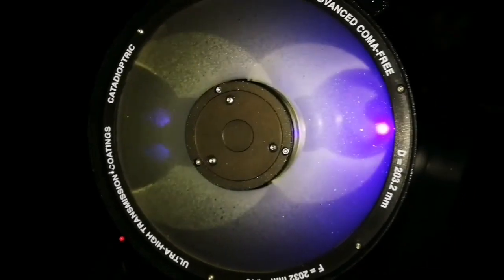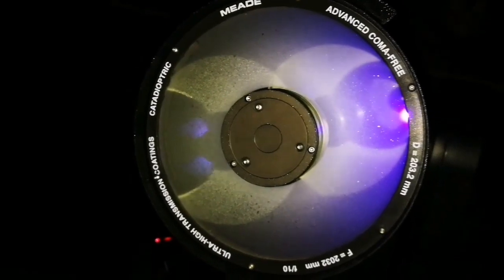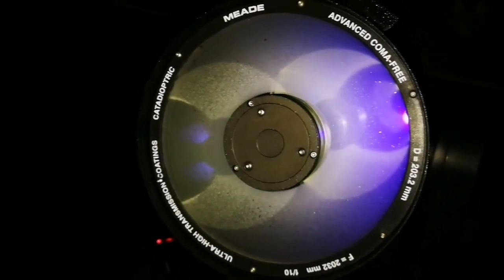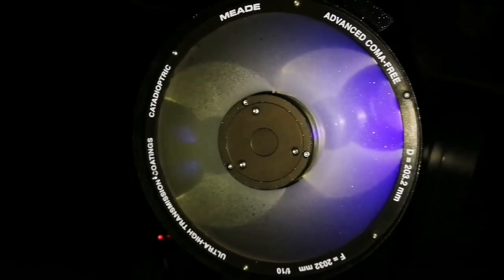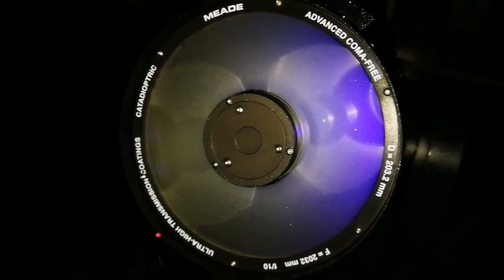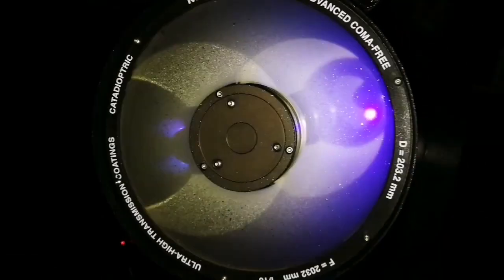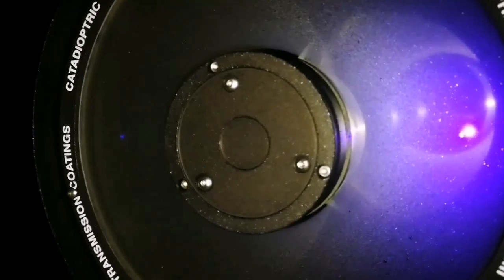I have a dew shield, but I have to buy a heated one. That's a dew shield with heat, but I didn't have the heat adjustment part of it. So that is the next thing I will get. So you can see a close up of the dew here.